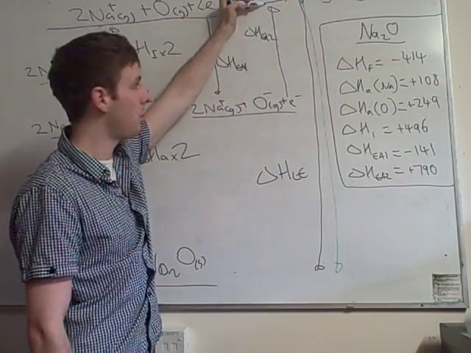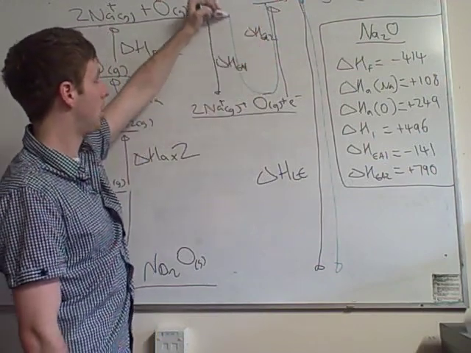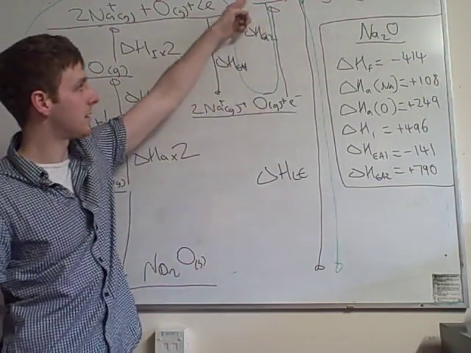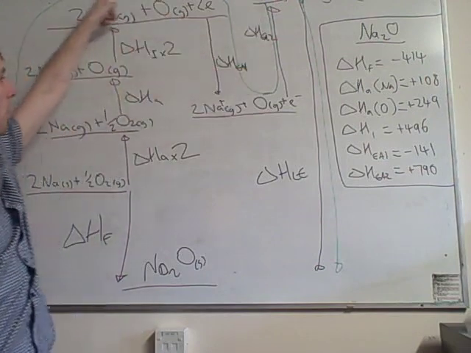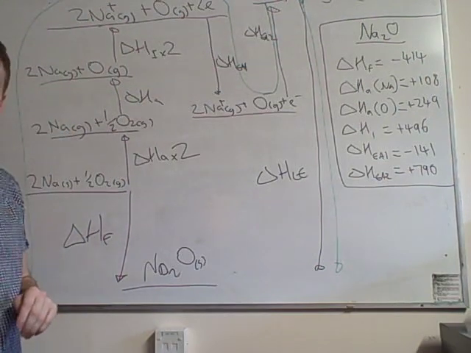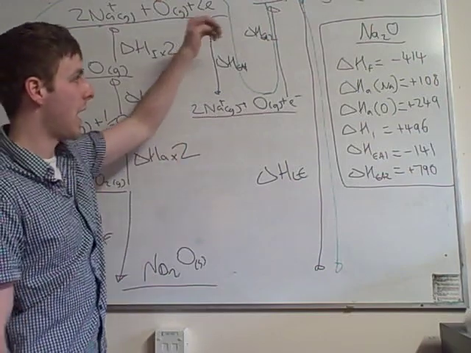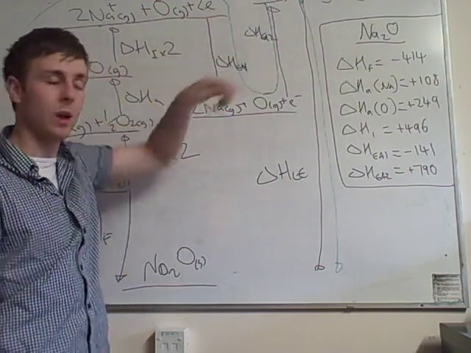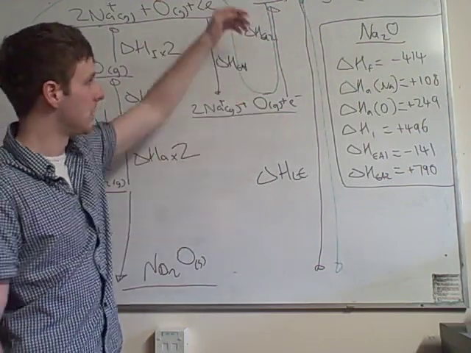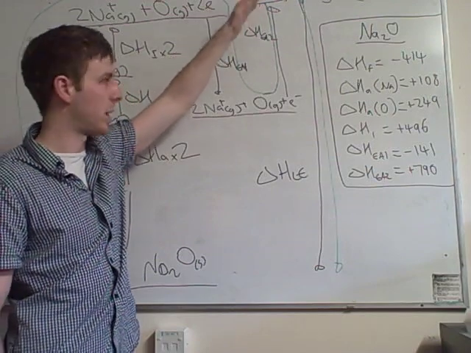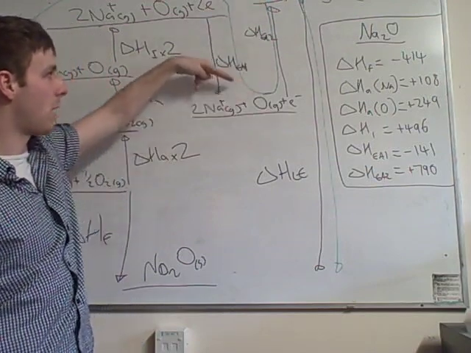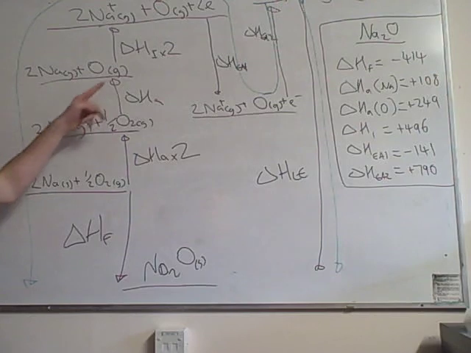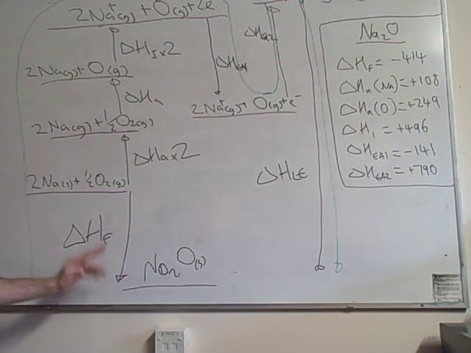Or I can start from the top, go down here, back up, and all the way down here. So what I'm going to do is be going backwards pretty much all the way up to my enthalpy of formation. So just like on the last video, I need to take all my numbers, but if I'm travelling against the direction of the arrow, I need to flip the sign on the number. So I'm going to need to rub this off to make space in a second. So I'm going to flip the sign on both my electron affinities, flip the sign on my ionization, flip the sign on my atomizations, but keep the same sign on my formation.